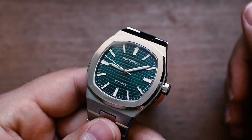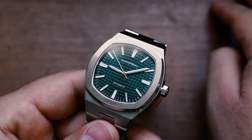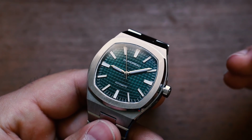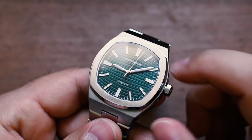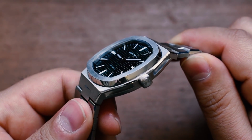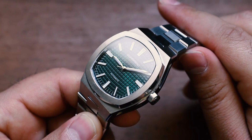But here's where I do think it adds some interesting value. The movement, right? Really good Miyota movement. This isn't one of the bottom of the barrel Miyota movements. You're getting a high beat sweep, kind of your entryway to high beat frequencies, 28,800 BPH. You're getting a sapphire crystal. You're getting a threaded crown with a 100 meter water resistance rating. You're getting some all in all very nice finishing. Again, if this is a prototype and it's finished as nicely as it is, I have very high hopes for the production pieces.